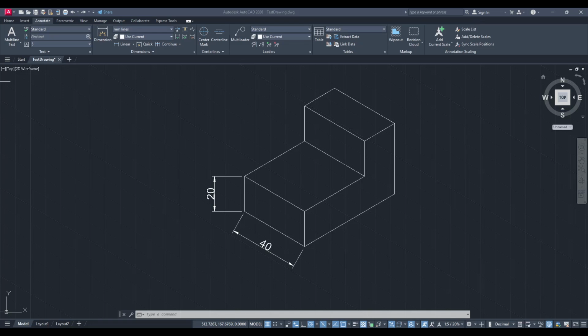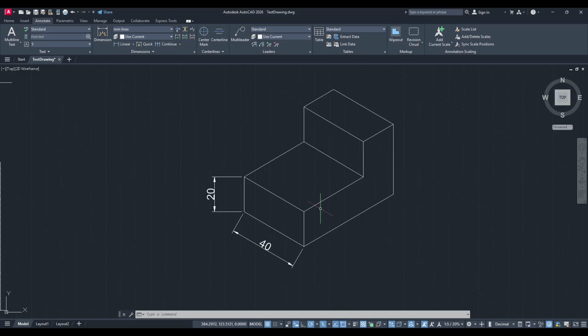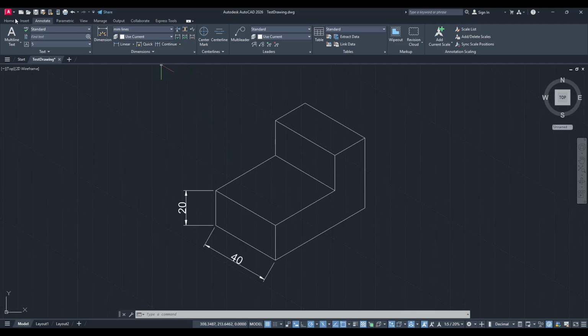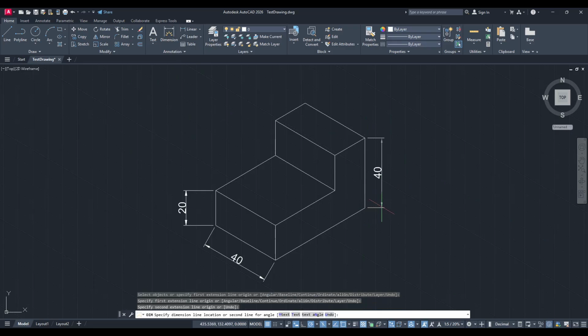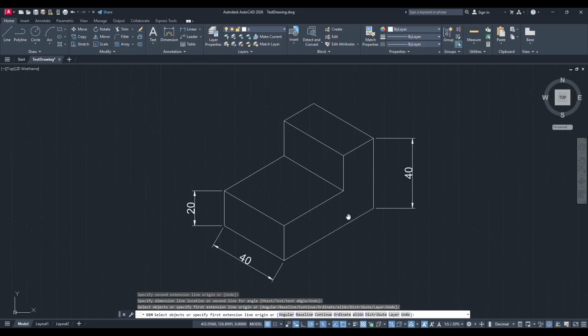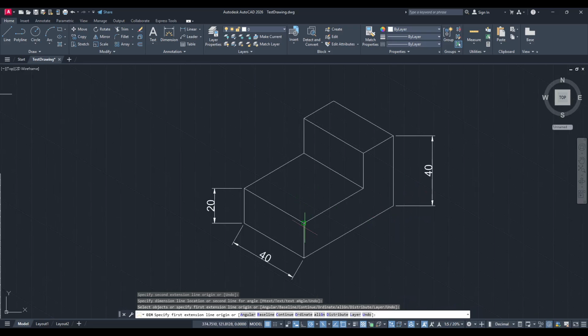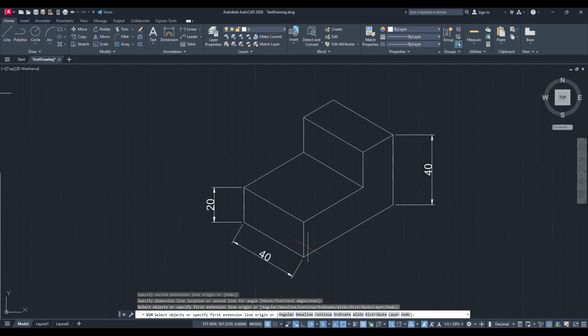In today's video, I'm going to teach you how to add isometric dimensions in AutoCAD, a crucial skill for anyone working with isometric drawings. When you create these types of drawings, you might notice that the dimensions you add aren't aligned in an isometric view. It's a common issue that can affect the clarity and accuracy of your designs. But don't worry, I'm here to walk you through the process of aligning your dimensions correctly so that your drawings maintain their precision and professionalism.